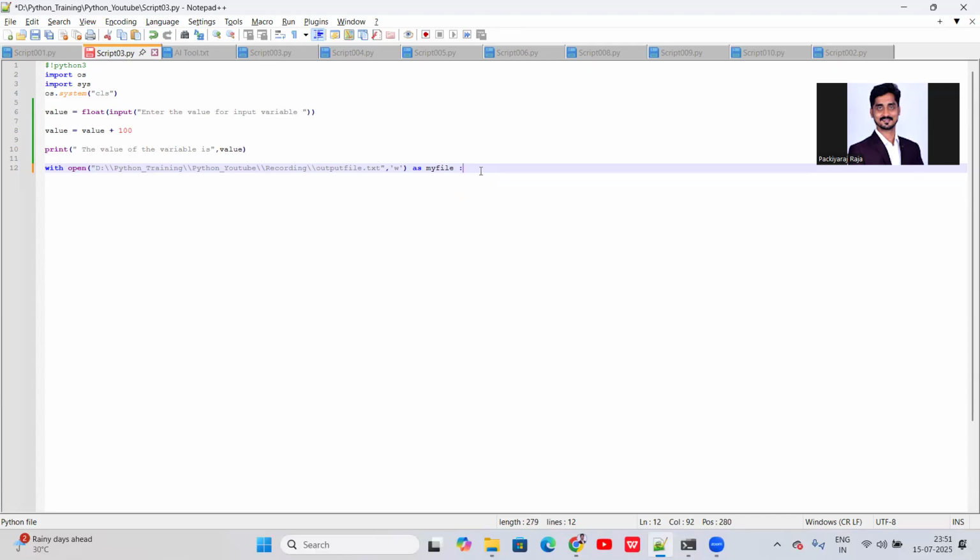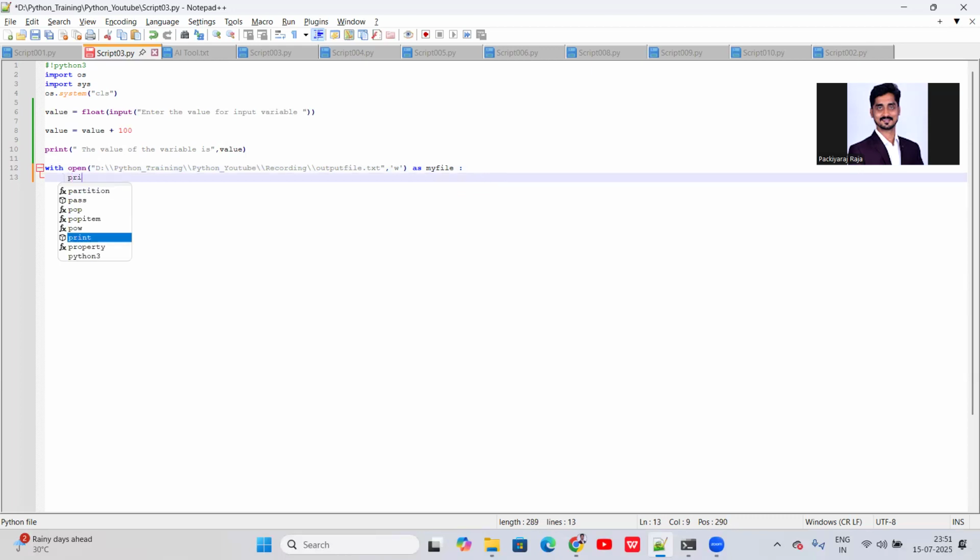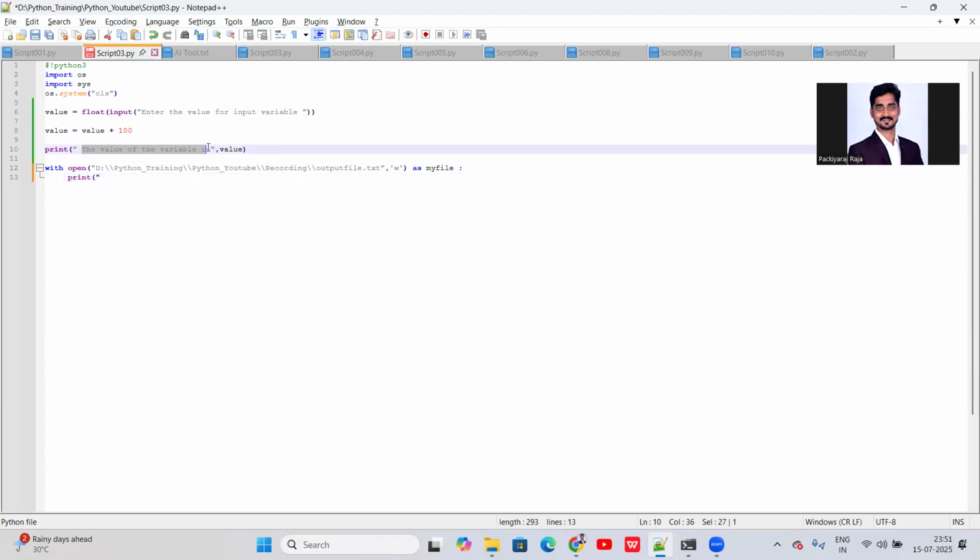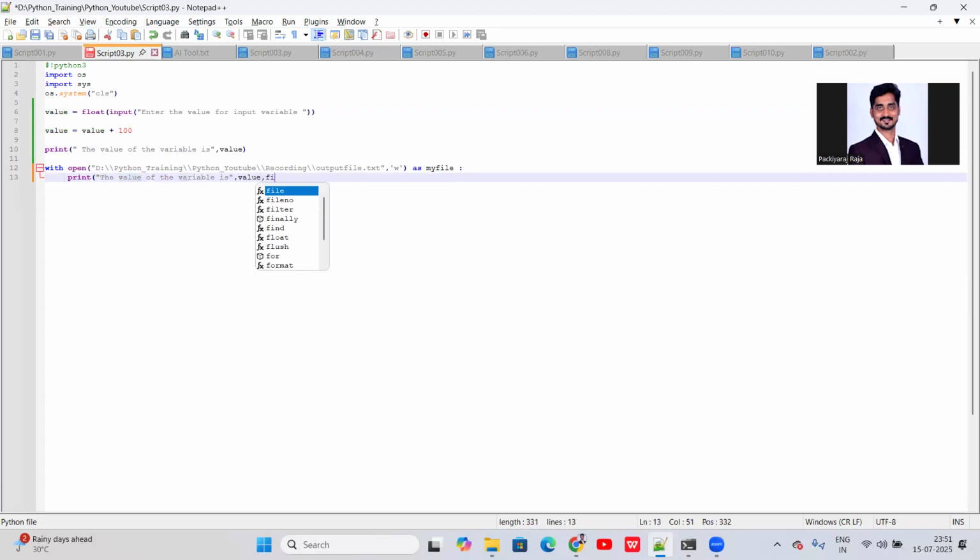So then whatever print we are doing next, print the value of the variable is, value, comma, file equal to my file.